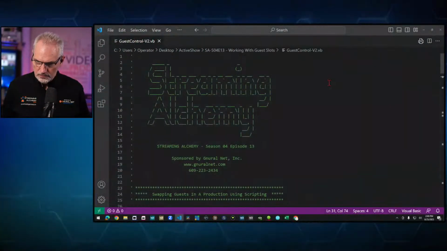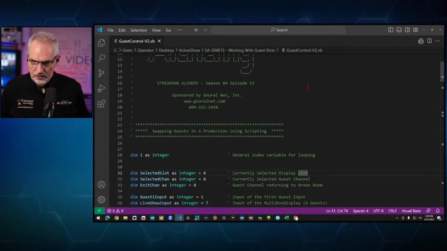Okay, so what I'm going to do now is let me get up here and we can jump into our code over here. Everything that we have is running in a single script. The way this script works is very similar to what we've done over the last several shows this season with these background loops that basically have an action and then some argument. And that's what we're doing in this case as well.